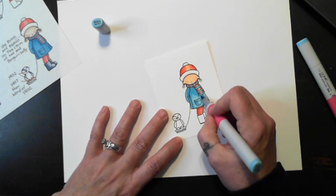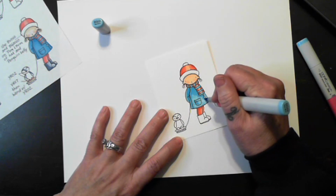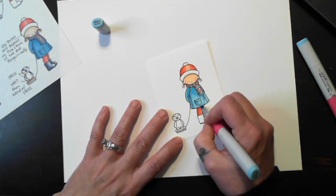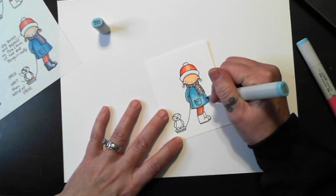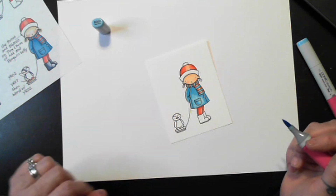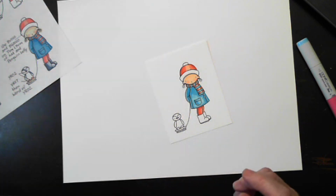And you guys know there really is no right or wrong way. Just have fun with it. Enjoy. This is supposed to be relaxing. We all know that coloring is one of the greatest forms of therapy.